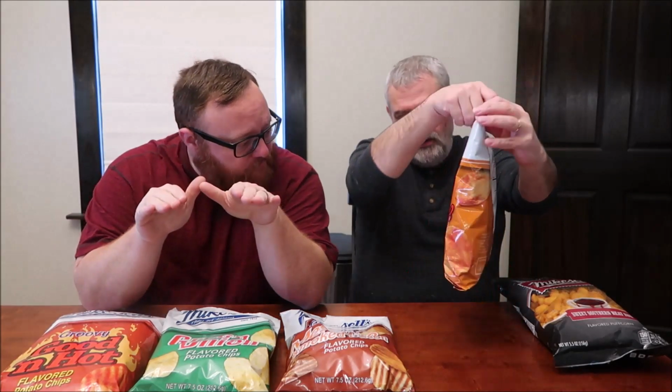I have honey barbecue. Is that just a flat chip? Yeah, it's a regular chip. And then we have a ruffle style chip that is, well, groovy. Mesquite smoked bacon. Back into a standard chip for the green onion, and then back to the wavy again for good and hot. We bought all these at Jungle Jim's, kind of a mix of flavors. The puffs were $3.29. All the rest of these were $3.49.